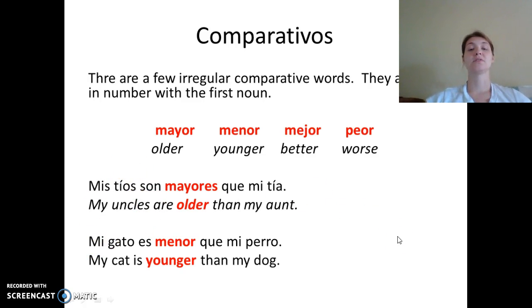Okay, so here are lots of examples of ways that you can use comparatives to say more than, or less than, or just as much as, and how you can use comparisons with numbers, and lastly some words that are kind of special in the way that you use them in the sentence. These last words here contain the idea of más or menos right within the words, so all you have to do is use that word with the que afterwards to make the comparison.